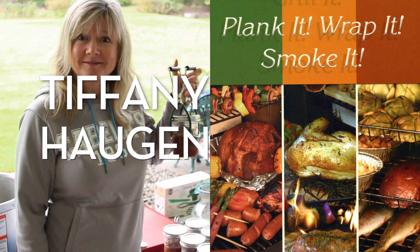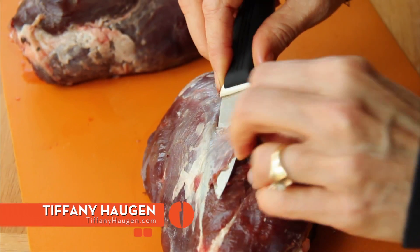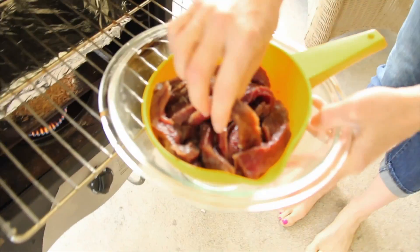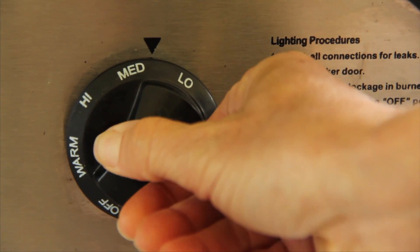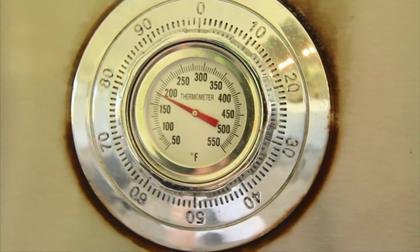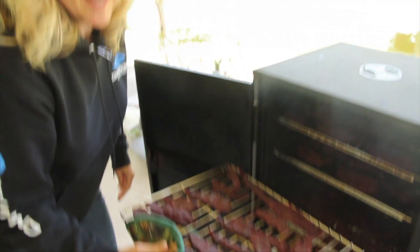My friend Tiffany Haugen has two great quick ideas on what to do with your bear at home. We've got some great aged bear meat and we're going to do a couple of things with it. One of our family favorites is bear jerky — we did a simple salt-sugar brine and we're going to put it in our Camp Chef smoke vault for about five to eight hours. We want to keep our smoker at about 200 degrees. After about six hours, some of the pieces are done, so we're going to take those off and move on to the stew.